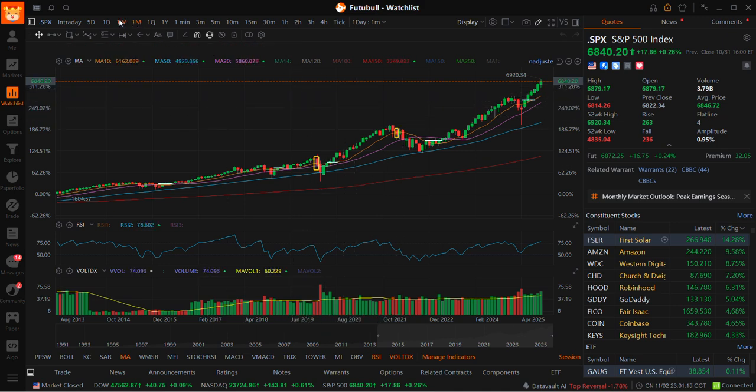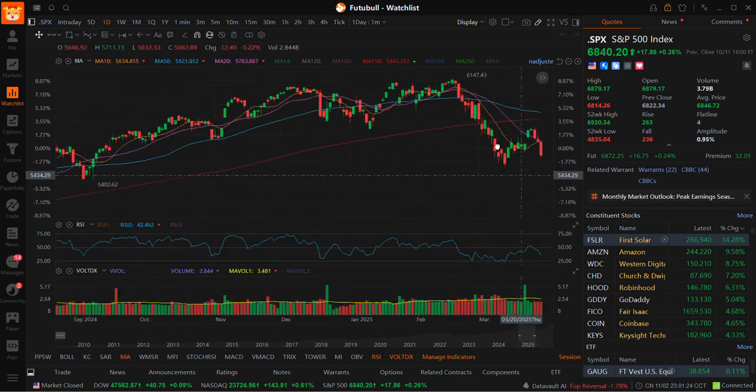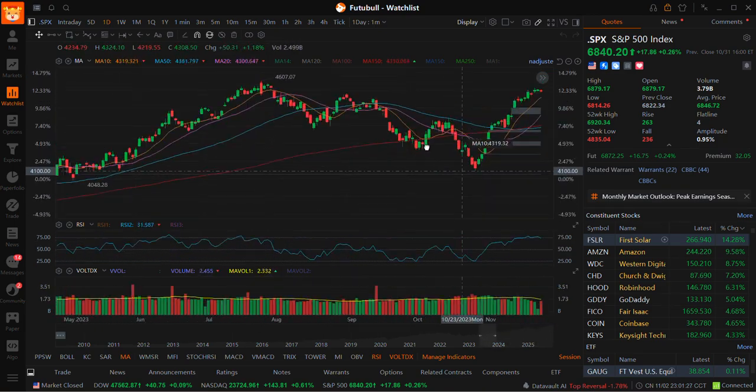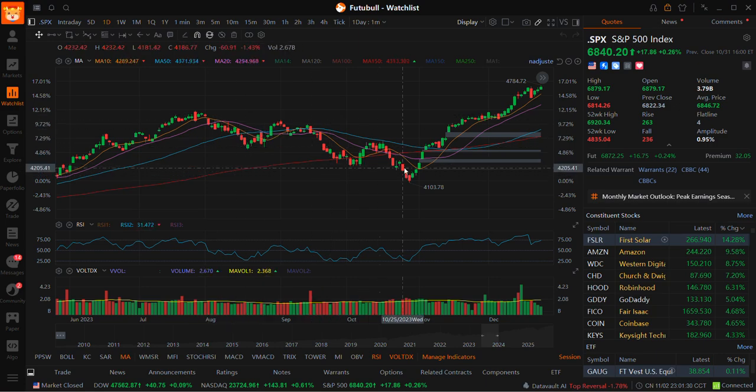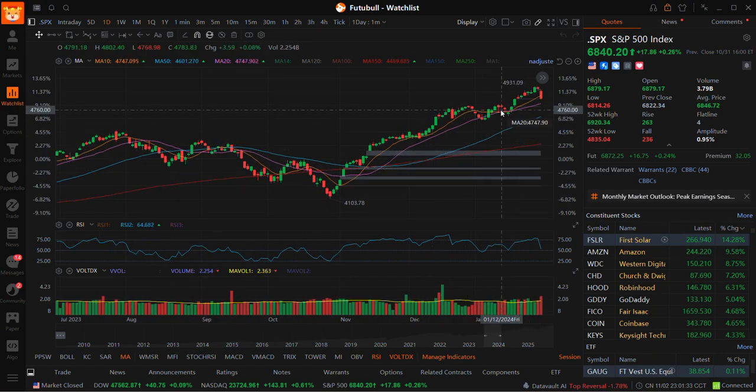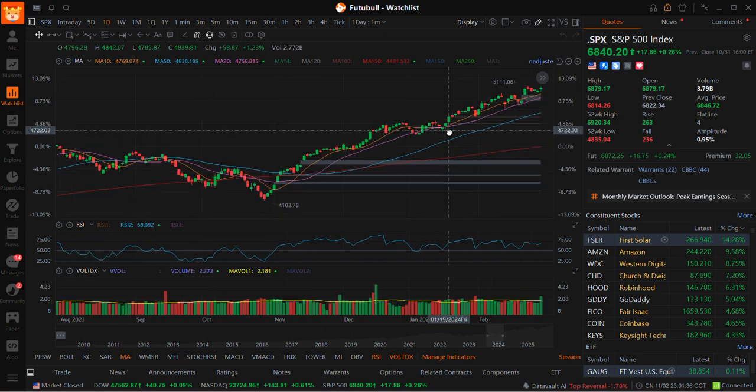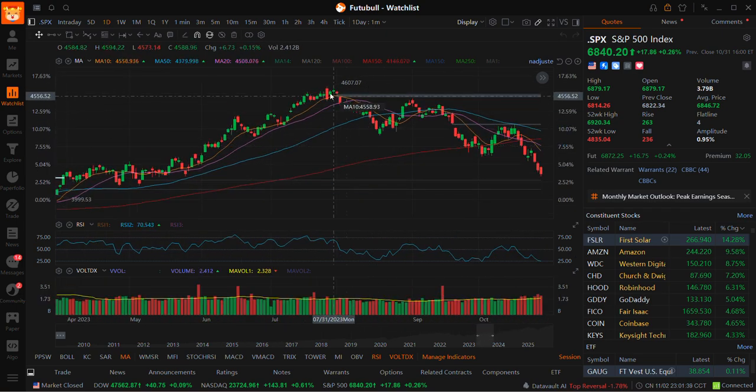The next thing you have to do is, if you don't want to use this weekly method, you go down to your daily method. Now on the daily, let's come down to that particular place where it didn't obey or respect the first, maybe the 20 or the 50 on the daily. Now when you have broken below this 10 MA on your daily, when you are resting, the first buy you will do is when you break above this 10 MA. So here you broke above it, you buy.